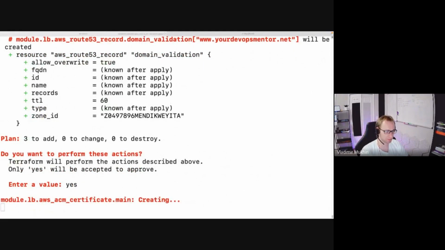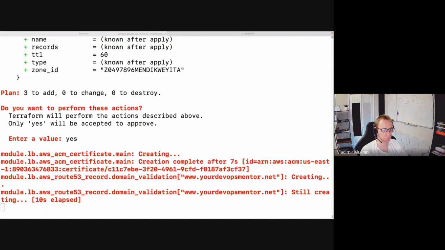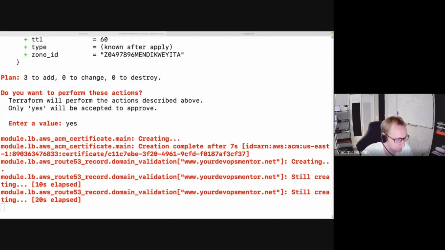While it is creating, there was a question from Ahmed: what if the domain name is not from AWS Route 53? Theoretically, if your domain provider is modern enough and has an interface, there is a chance that there is a Terraform provider for it.